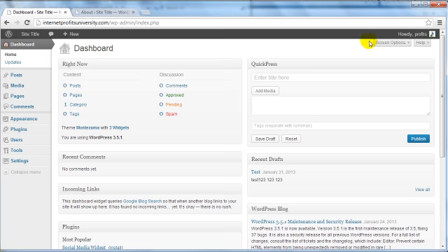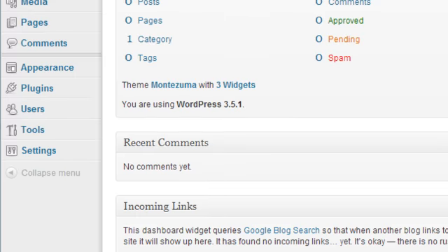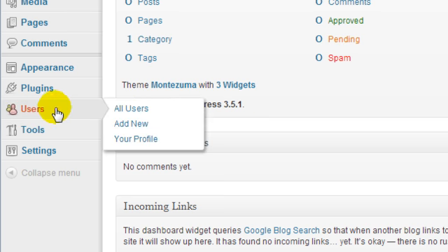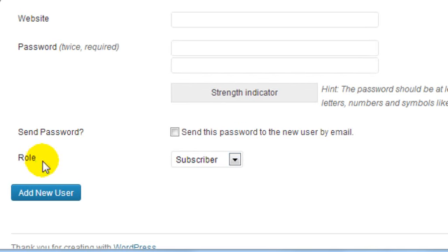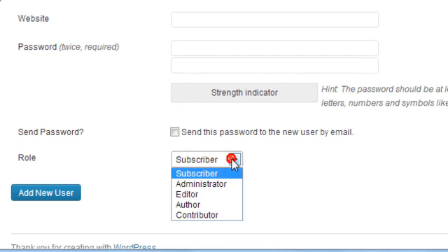If I hop on over to my WordPress dashboard here and you go under users and click on add new, you'll see that you can add a new user and each user has a specific role. We can see that there's subscribers, administrator, editor, author, and contributor.